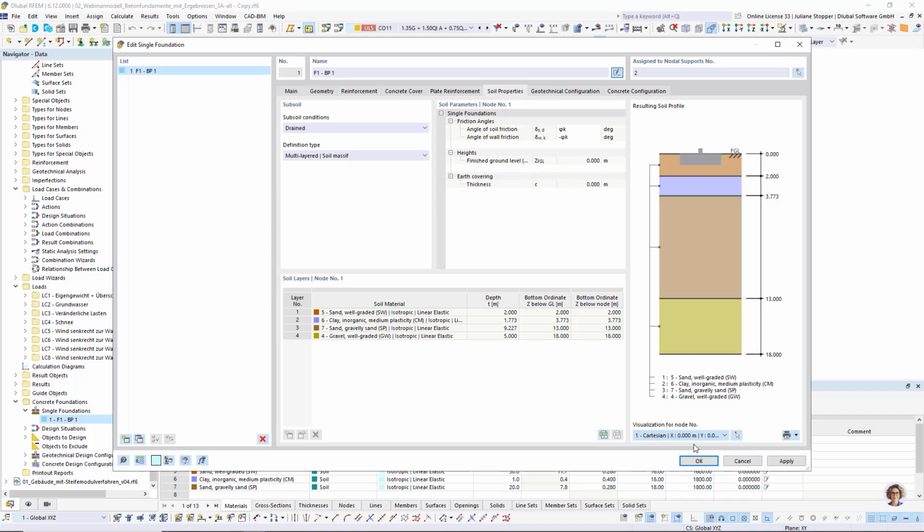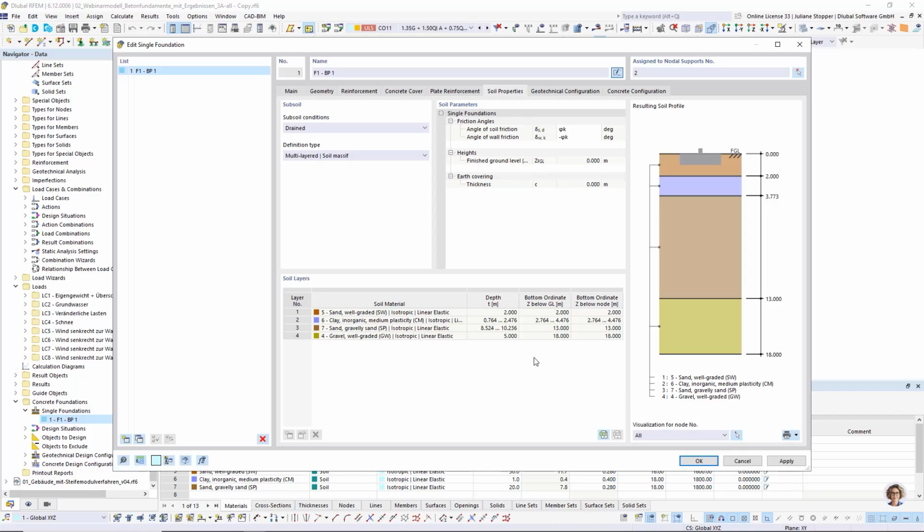You can also display the visualization for all the foundations in one table, and you can see from which thickness up to which thickness layers exist in the whole model. So we have foundations that have a clay layer with a thickness of 0.76 up to 2.48, and so on.